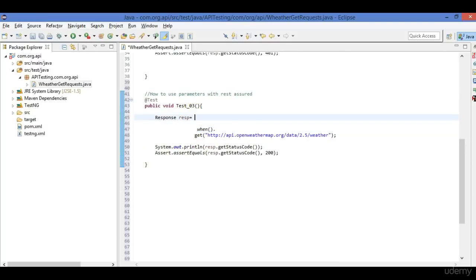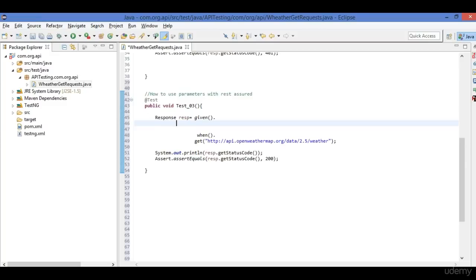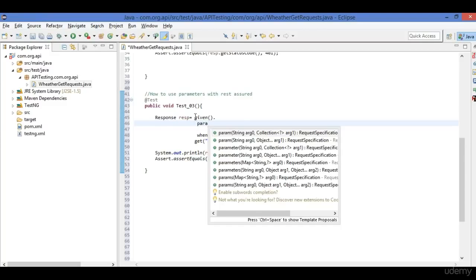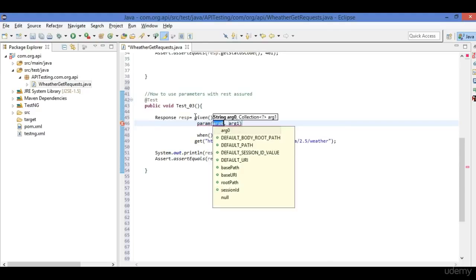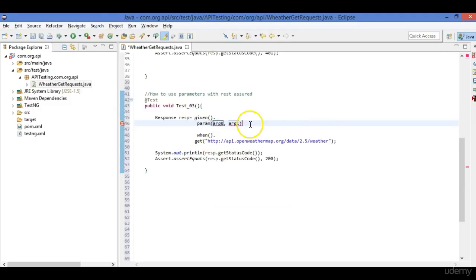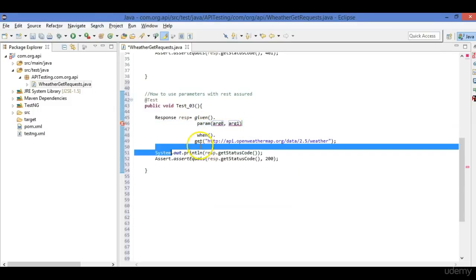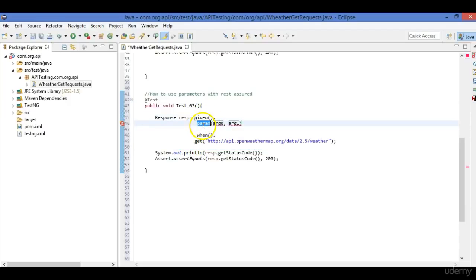When we want to send a GET request whose parameters are, we will be using this param. So here we will specify this GET request that given these are the parameters when you want to send this GET request. So what are the parameters?